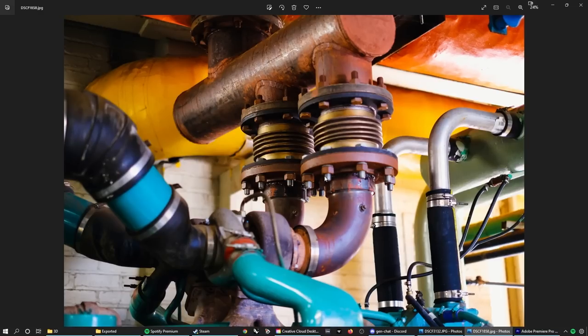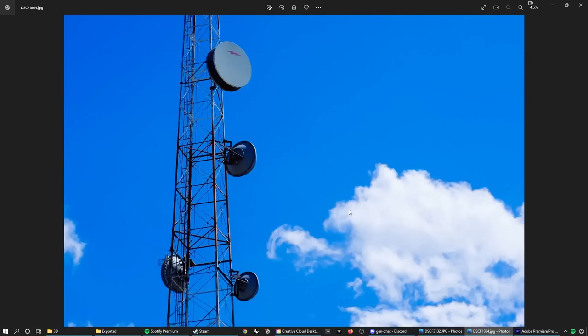Cool pipes and machines and bolts and I don't know. I like all of this stuff. I like these little things. Are these so the machine down here can wiggle and move a little bit and not affect the connection? Same thing with these things. Do these accomplish the same thing as these, you think? The rubber in between the hose clamps? I don't know. Like some sort of microwave tower.